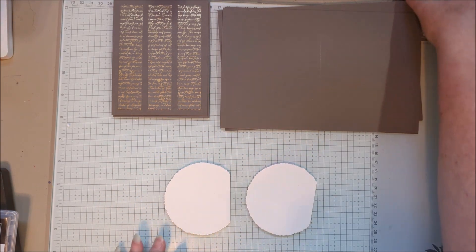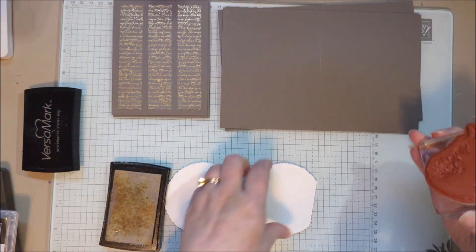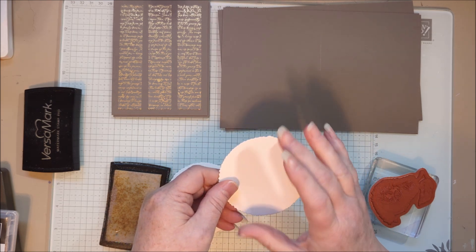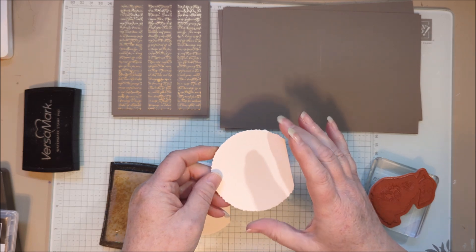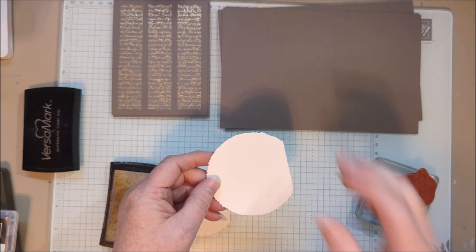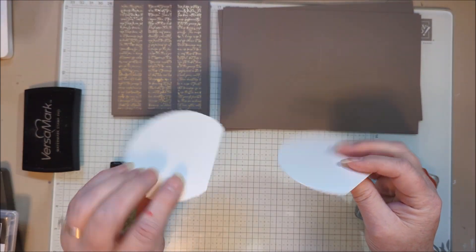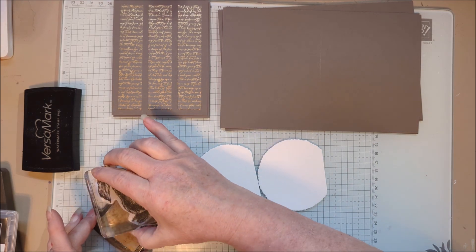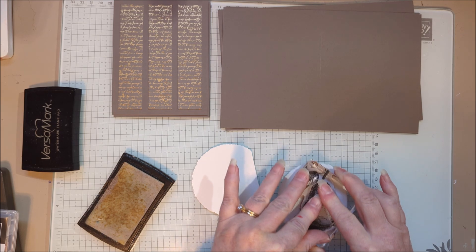I'm going to stamp with Versamark. I'm going to stamp the big pair. Now watercolor paper has a smoother side and a rough side usually, and I'm going to go on the smoother side. It's just a little nicer for stamping and embossing — you've got the heavy duty paper for watercoloring but you don't have to worry about the bumpiness being hard to stamp on. It's also convenient because I teach watercolor at the local park district, so I have lots of little practice papers and I hate to just throw them all away — so there are hidden gems behind these pears.